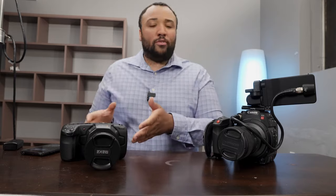The next thing that's great about this is Wi-Fi. Both of these have wireless remote features. For the Pocket 4K, it is Bluetooth and GPS, and then on the C200, it's Wi-Fi. C200 does it amazingly. They both work really, really great. So let me go with the Pocket 4K for a second.